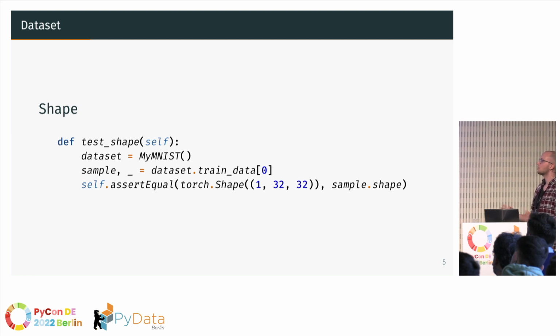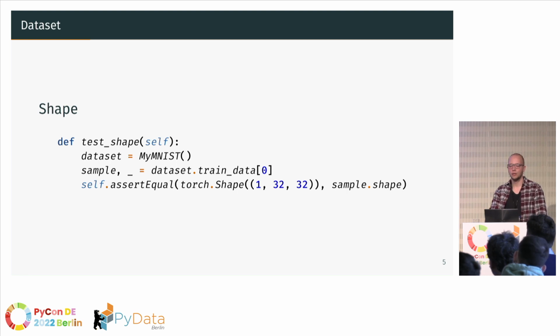And so this is really simple because it's the first example. You can see here that we're testing for 32 by 32 pixels, which is because inside the data set we're applying a padding so that we get to a power of 2 in terms of size of the image. Okay, we only have to test one sample here because we already know that our data set has only images that are of the same size.